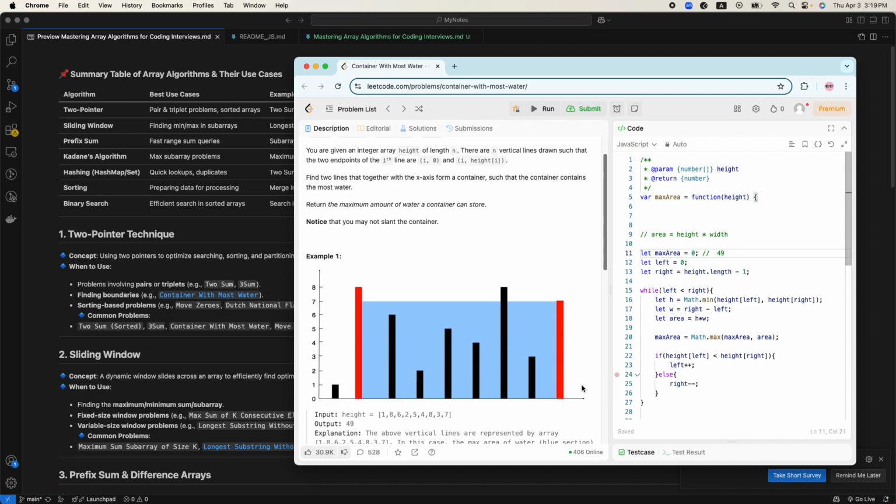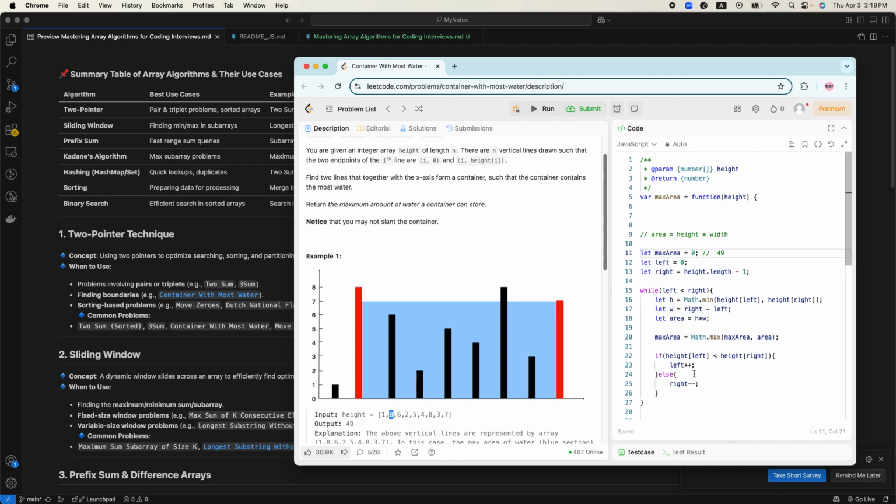And now we have to keep processing and move forward. This time we check, is the height left less than the height right? Height left is 8 but height right is 7. That means this condition isn't met, it is not true. So this time right moves forward, from this line to this line.